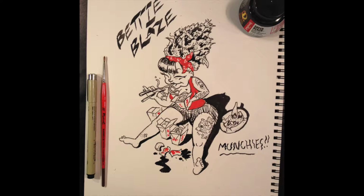I drew this little Batty Blaze character because I wanted to get a time lapse of drawing a character from start to finish, from pencil to ink, and keep it real simple. I wasn't going to go into watercolors with this. Batty Blaze is like a little pot nymph I've invented, some little spirit from the cannabis world.